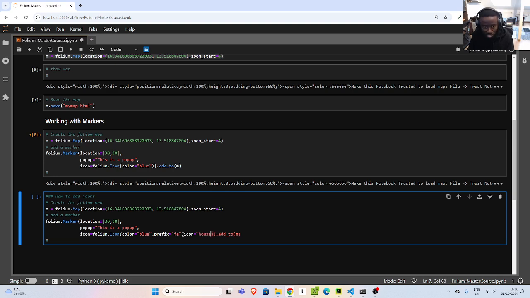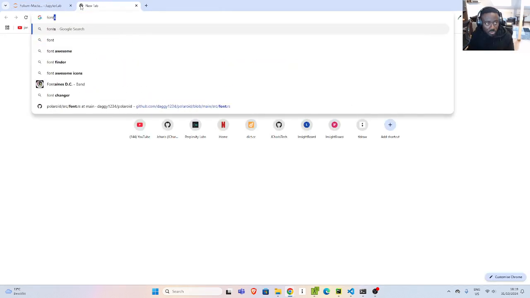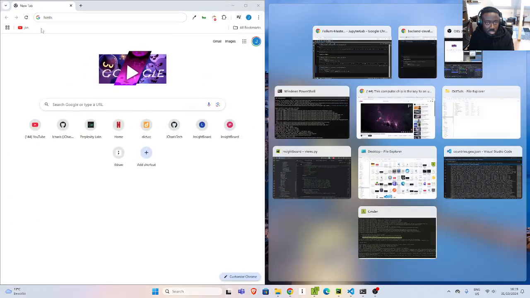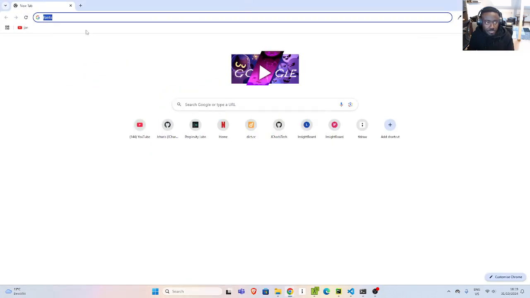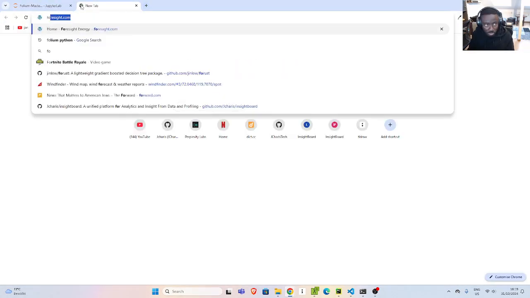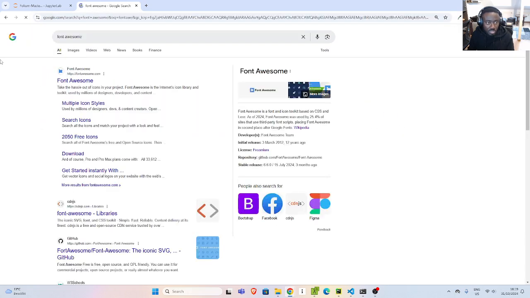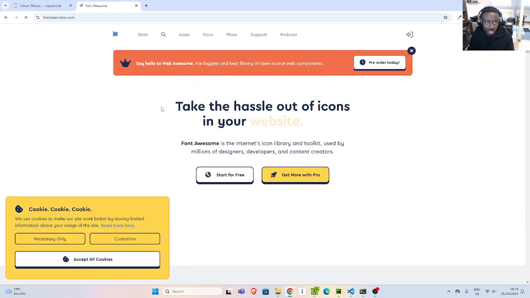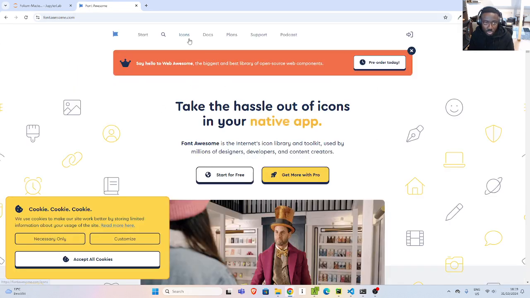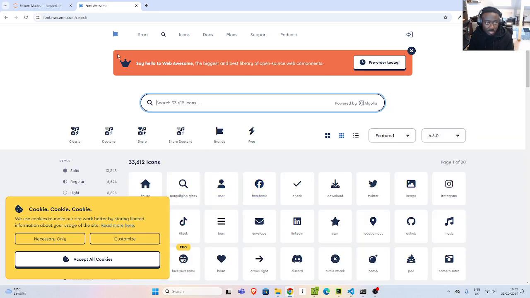This is using the Font Awesome icons. So I can just put in, say, house. So we have my color, we have the prefix, so I want to use Font Awesome. Font Awesome is this, FA. So you can just check any of them, and then you can use those icons that you are finding here. So that is a basic understanding, that is the meaning of the FA.